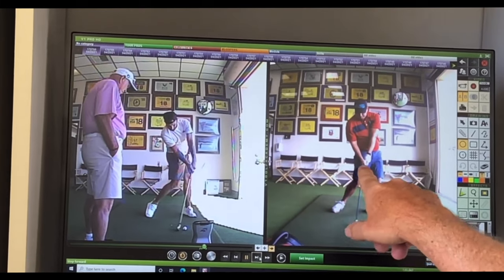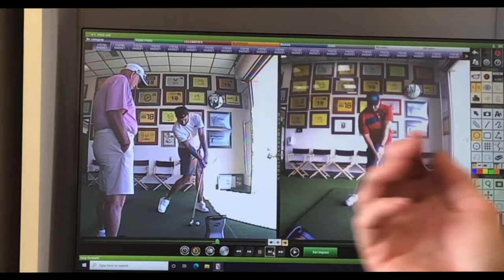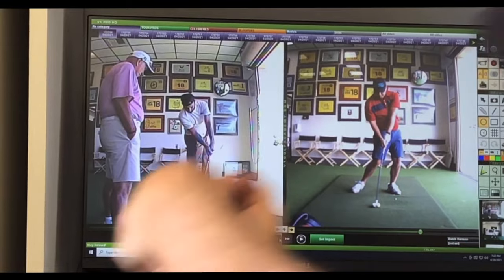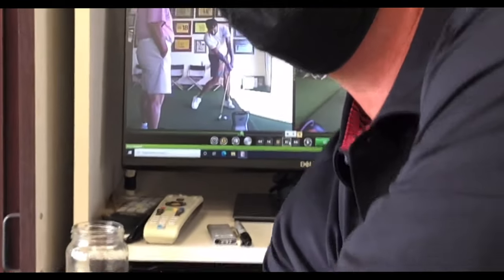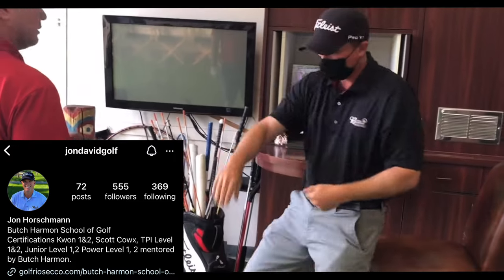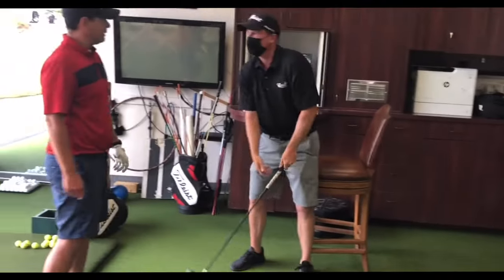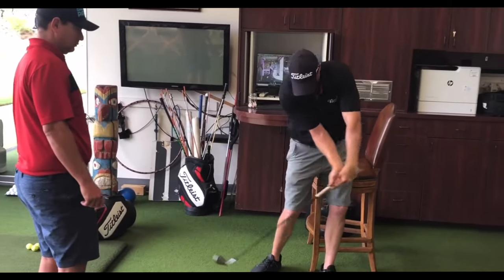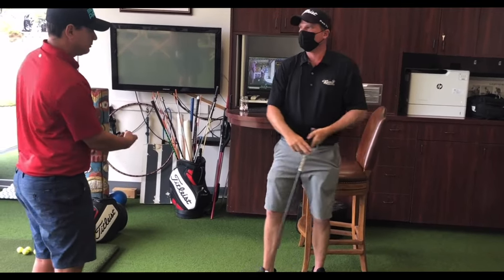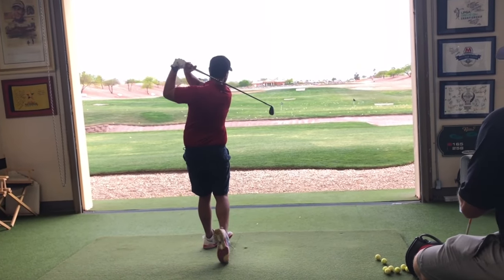You can see we could get the hand a little more in front — that right arm getting more in front of the body. That's the flexion bow feeling — boom, the right arm comes down more in front. That's what you talked about with irons not being compressed enough and hitting them high. You hit them high because you come in a little this way and lose that flexion. If you had a little more flexion — boom — it comes in and the right arm's in front. It's that skipping rocks feeling, like turning a double play in baseball. Look at that — that was beautiful.